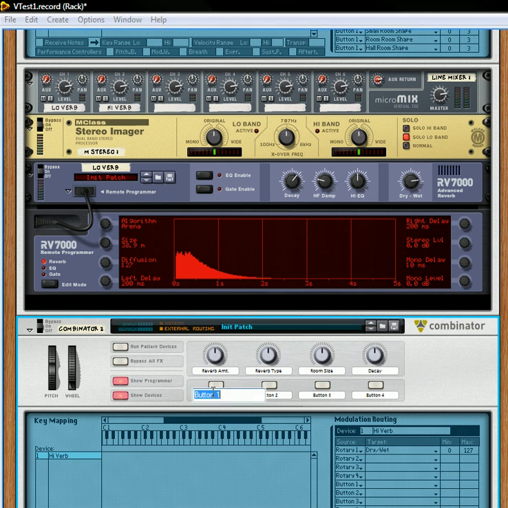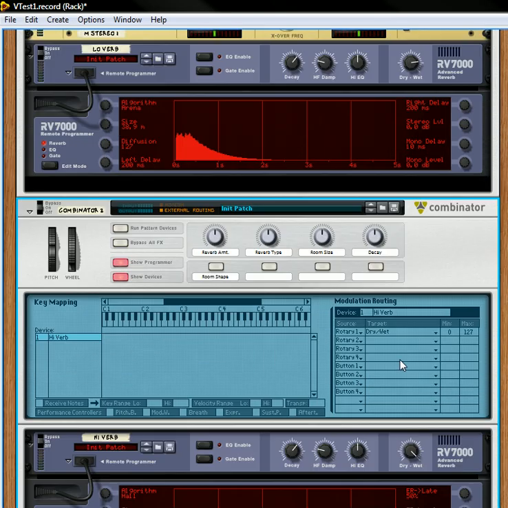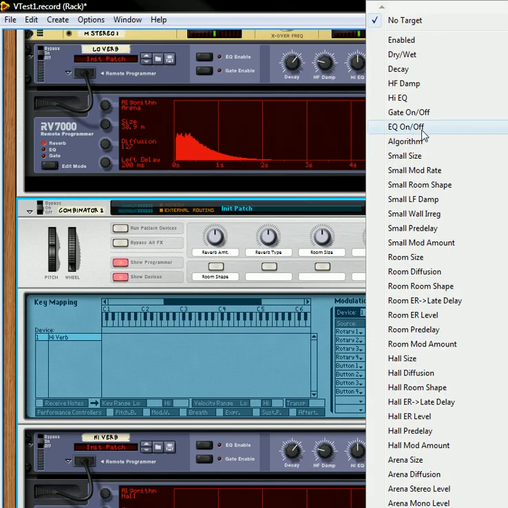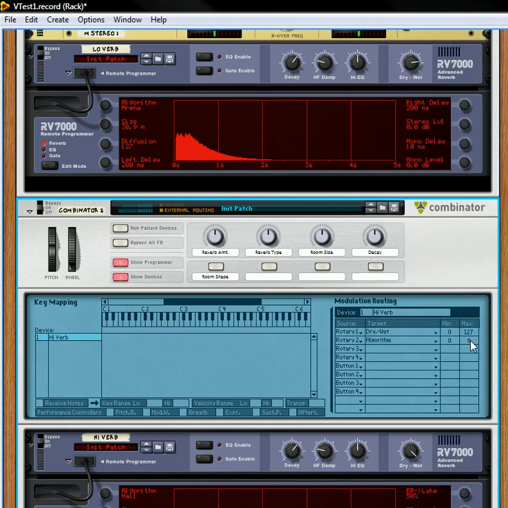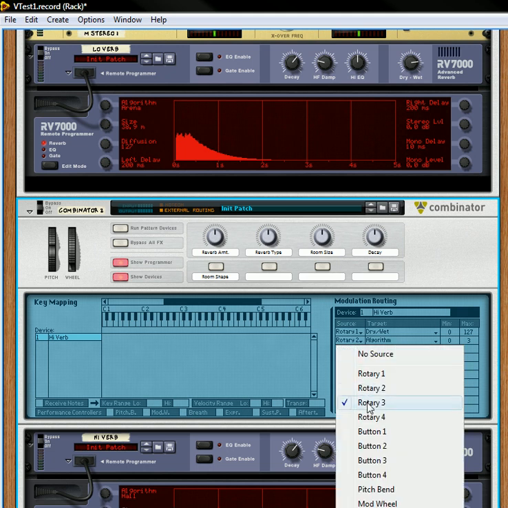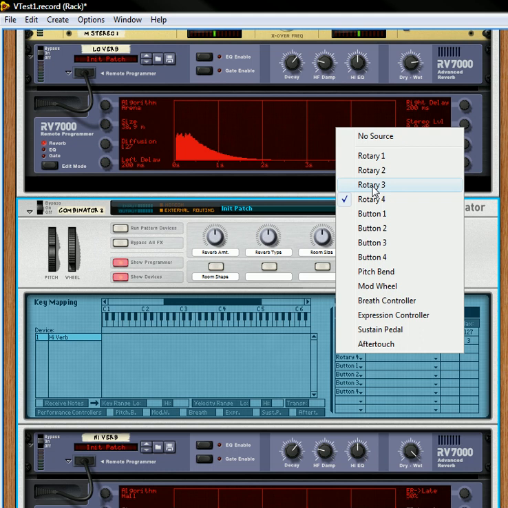And then this is going to be room shape. And the other ones will be turned off. And then I'll just do the routings quickly. This is going to be the algorithm. It's going to be only the first 3. Then you've got to do 4 instances of rotary 3.